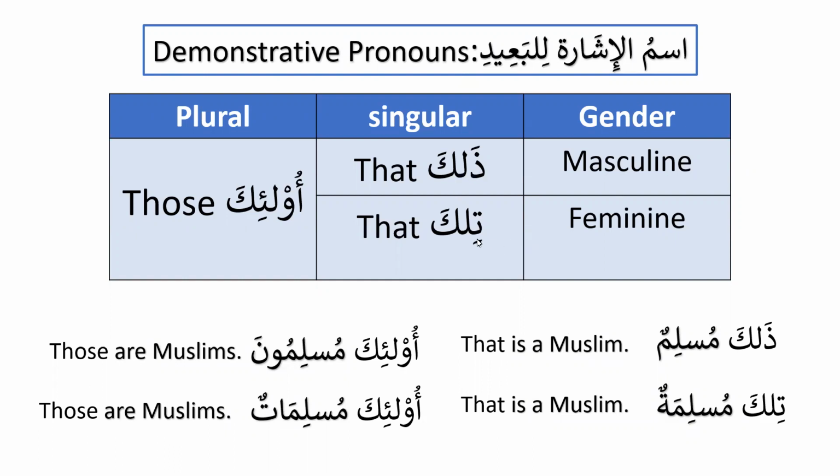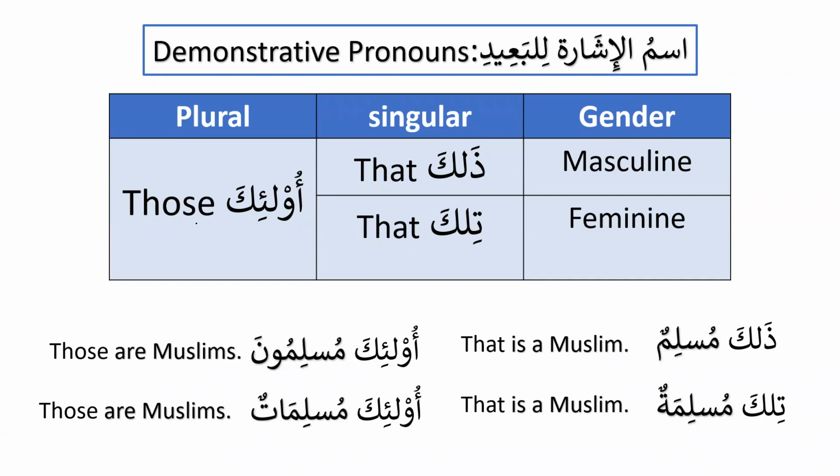Let's do the third part of the lesson. In this lesson, inshallah, we will learn about the plural of those. We have seen that dhalika is used for far distance, something that is far away, and we call that ismul ishara lil ba'id, used for the masculine. For the feminine, the ismul ishara that is used is tilka, that means that. And now, inshallah, we will learn about ulaika.